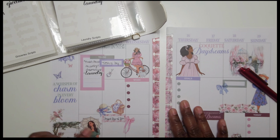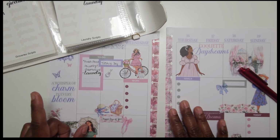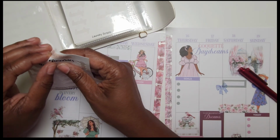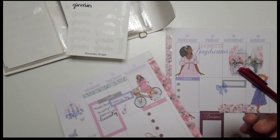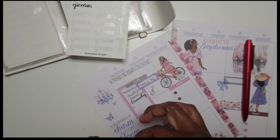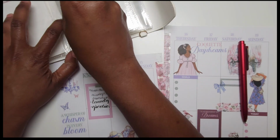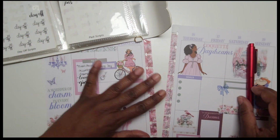What I could do, and I know it's not going to happen on Tuesday. I think I could wait till Wednesday for grocery shopping. Possibly. No, I'm going to have to do groceries on Monday. So we'll put groceries down for Monday, and I'm going to use a sticker for that. Because I'm thinking only about lunch for work. I know I have stuff for lunch for work until Wednesday, but I don't have stuff for just food in the house. Up until Wednesday, I don't have that.